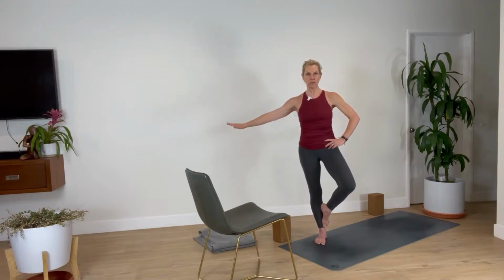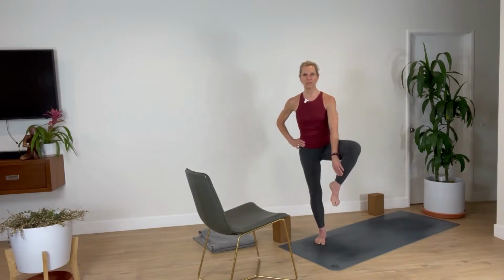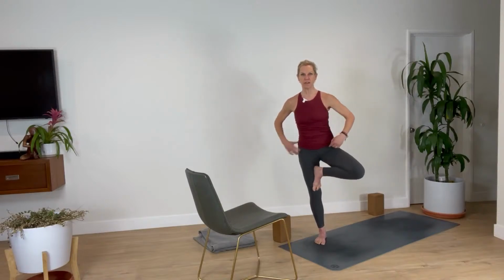You're welcome to use your chair for this too. So if you need to resituate and have your hand on the back of the chair, great. I could probably use it. There might be one or two of you who take the foot a little higher into the inner thigh. Outer hip hugs in, that's the big deal.